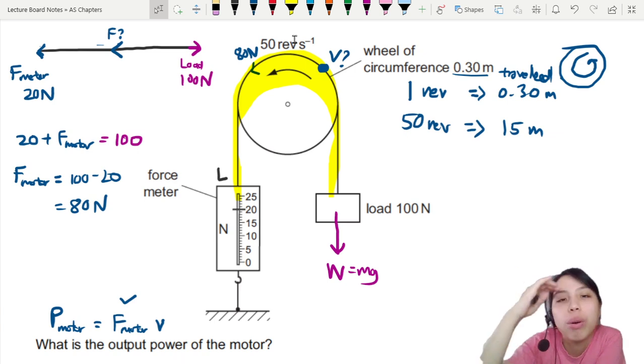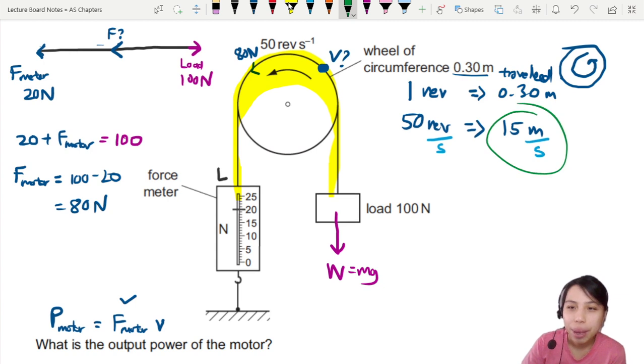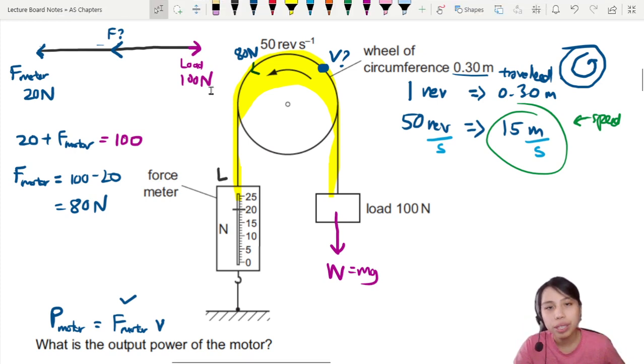So this motor is turning very fast per second. If we divide this per second, in one second you rotate 50 and travel 15 meters per second. Now, meters per second is velocity—or rather, the speed. This is the speed at which a certain point on the string is moving, the tangential speed.